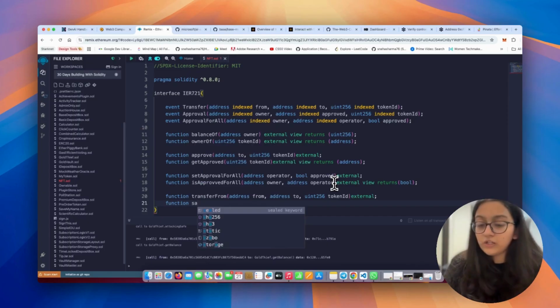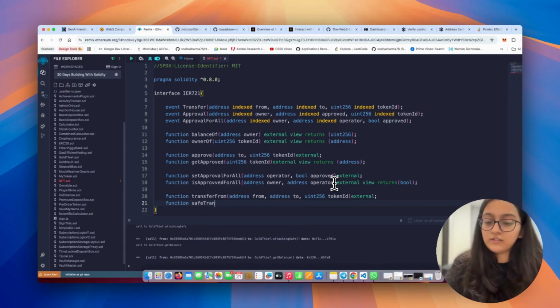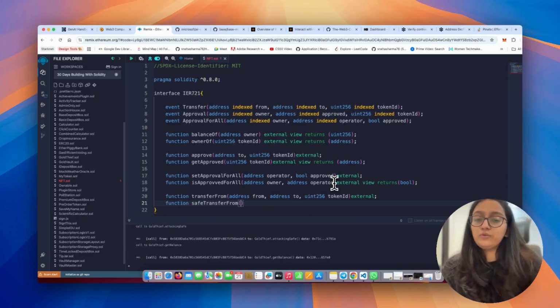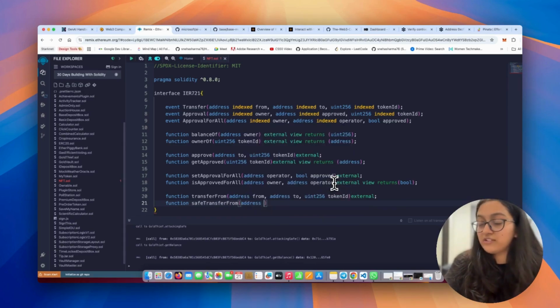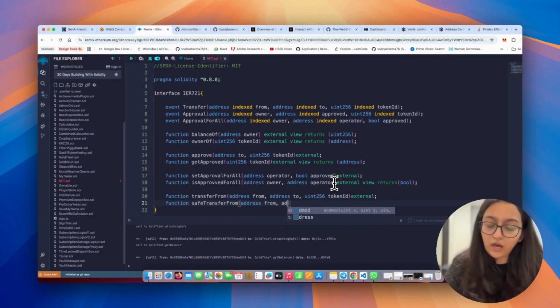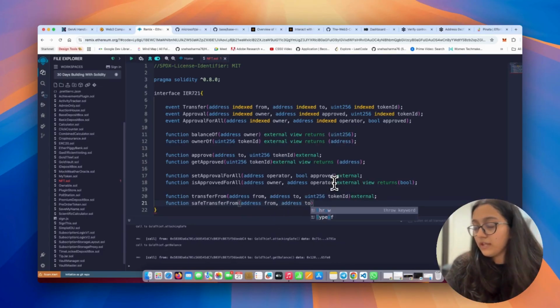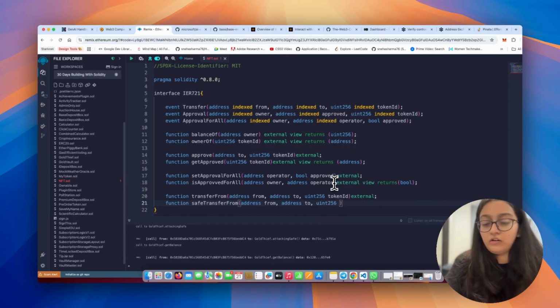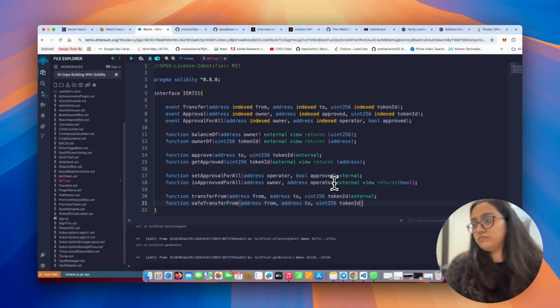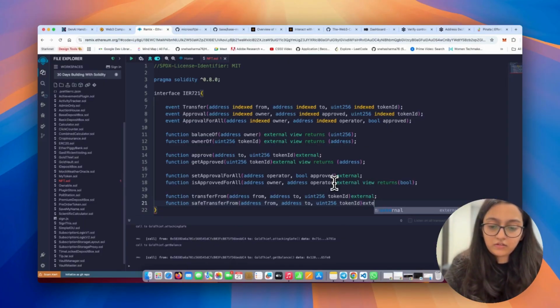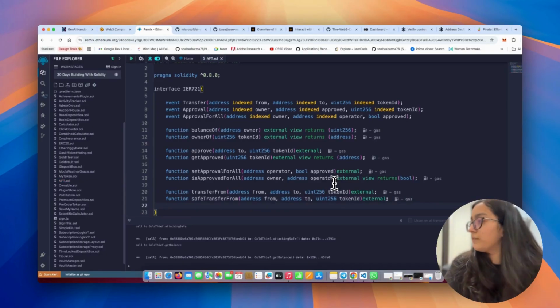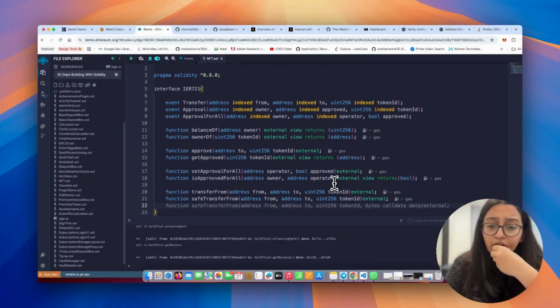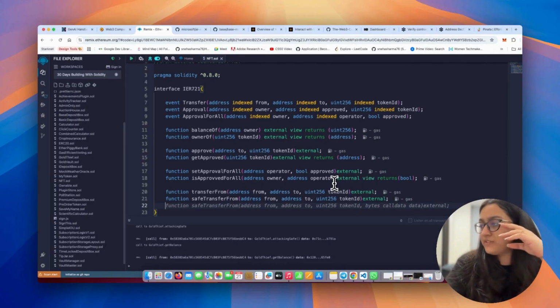Now, when we look into all these explanations, or when we implement all of these functions, we're going to write about it. As of now, you just have to remember that this is the blueprint. These are the mandatory functions that have to be there. And yeah, great. External. Okay. So we're saying function transferFrom, safeTransferFrom.